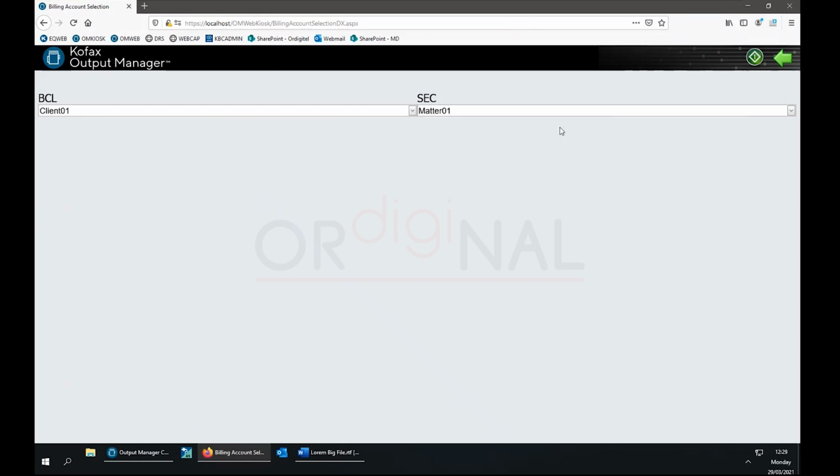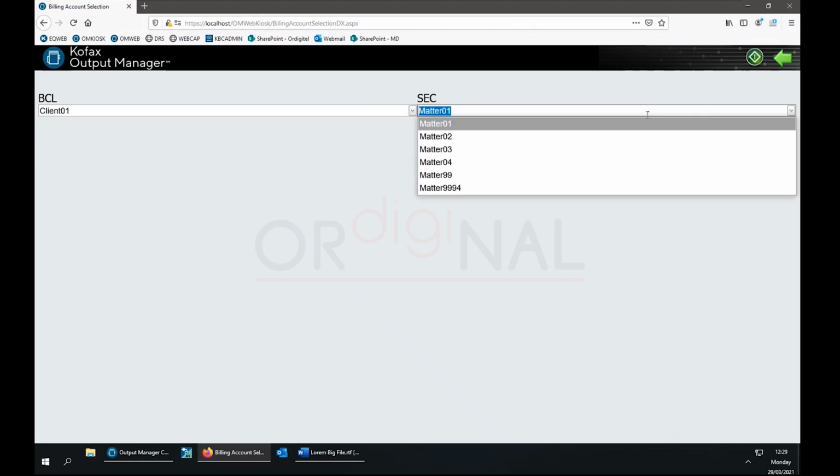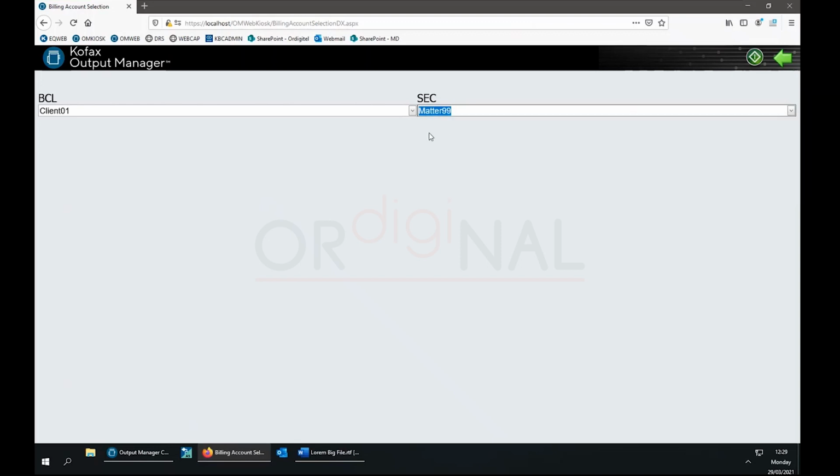There is another option that you can ask for billing account information when you log in instead of when you release. That's useful if everything you're going to release, print, is for the same billing account. So we're going to go ahead and again, you'll see all of the same things that we had here, but this time let's do client 1, and this is matter 999. We even have the ability to create a new billing code on the fly.